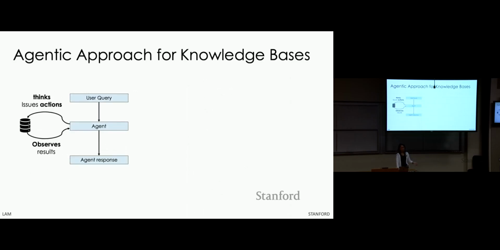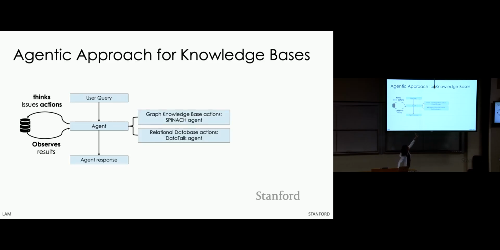So we couldn't just call the LLM to say, here are the schemas, generate the semantic parser. So what we've done is use the same agentic approach and see if it works. This is the picture that we showed. The first one was about Spinach, and now in this case it is relational databases, tables, and again we have to supply it with actions. These are the actions that we provide: getting the tables, because there are so many of them, which table should we get, you read what the table information is, then you retrieve the table details, you execute, and you stop. So it doesn't have the QIDs, PIDs, but the principle is the same.